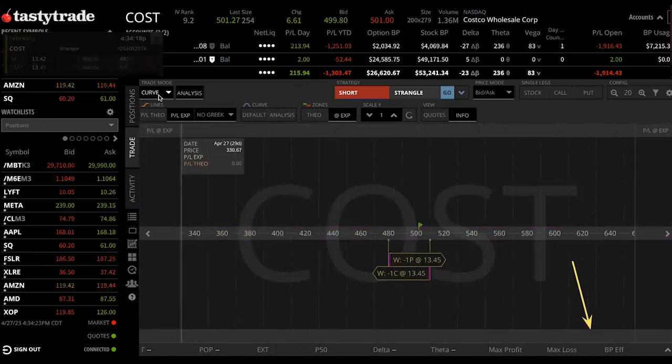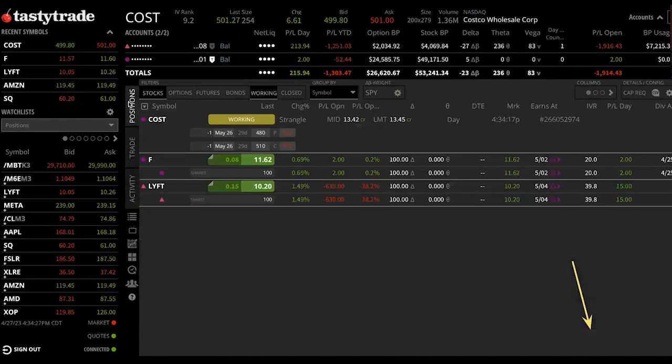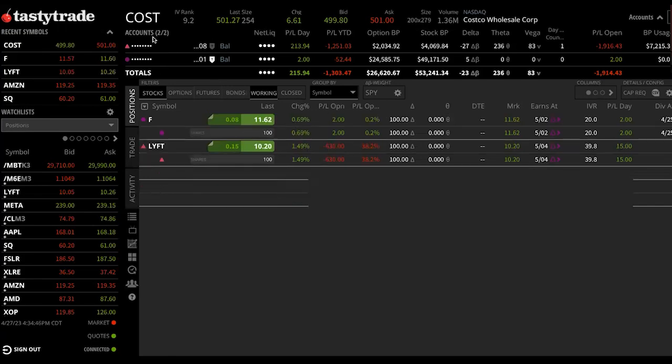And we can see, oops, sorry, Outlook is going crazy. But we can go to the positions tab here and see, there we go, our working order on Costco. We could adjust, change the price, cancel it as well. It'll start working the next market session. So I'm just going to go ahead and cancel this order. We don't need to place it. But the kind of the same applies.